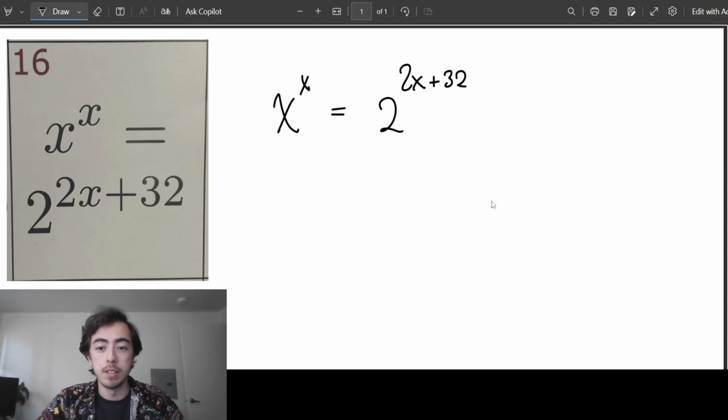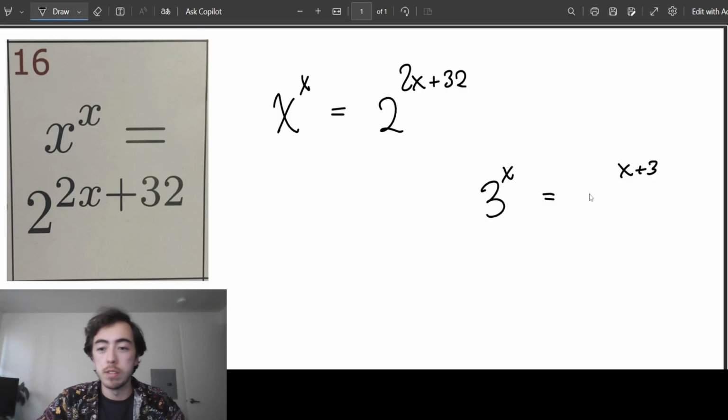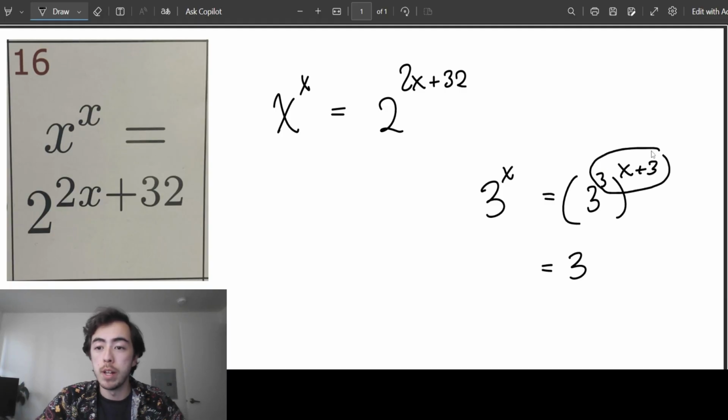For example, just to use another number as an example, I could convert pretty quickly between 3 to the power of x and 27 to the power of x. Let me just throw on a little plus 3 there to try to solve this equation. Essentially, I would rename that 27 as 3 cubed, and then use an exponent rule where I multiply these stacked exponents. I would get some kind of equation where, now that the bases are the same, I could just look at the exponents and solve.